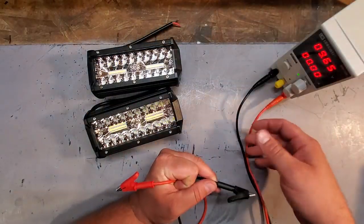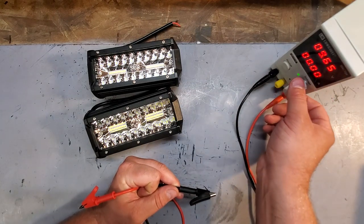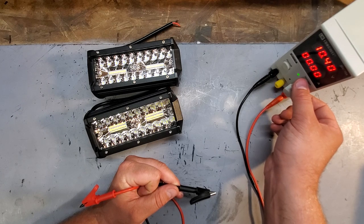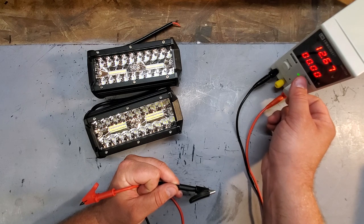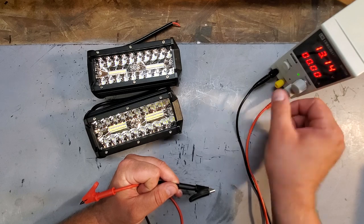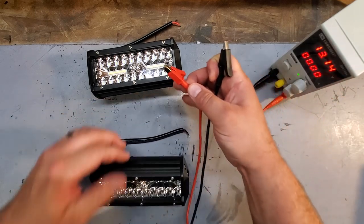Another important step I do right after the unboxing, when able to, I like to test my products, make sure they work. I'd really hate to have to take apart all my stuff, wire these things up, put everything back together, just to find out that they don't work. So, yeah, I'm going to go ahead and test these. So here we go. About 12 volts. We're going to go a little more. You know what, we'll do 13 volts.